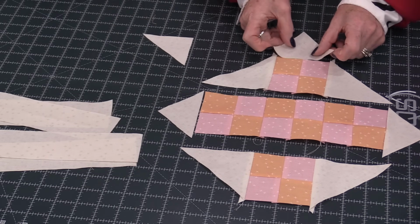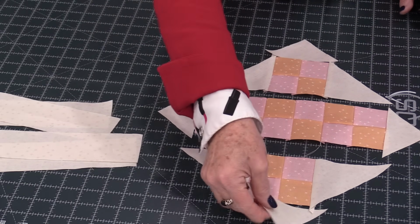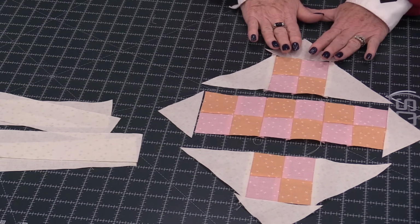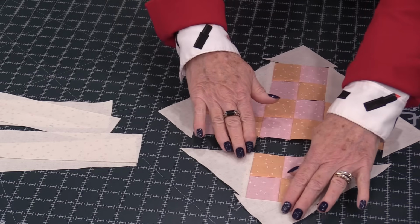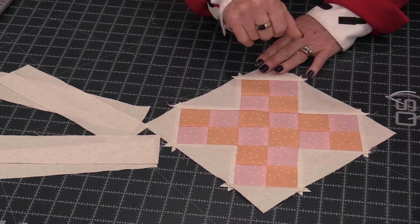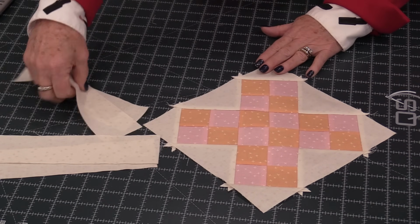Now with those 3-inch cut squares, we're going to sew a triangle on each end of this long piece and each end to make a triangle. And from here you can see how easy this is going to go together. This is what the block is going to look like before we put on the sashing.